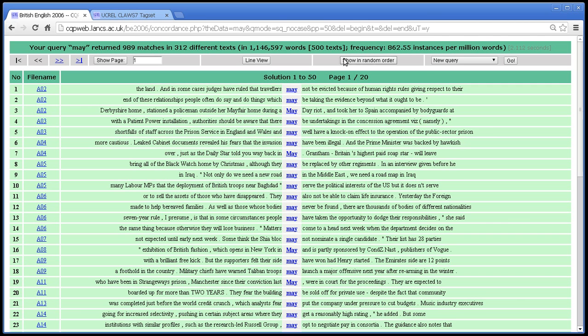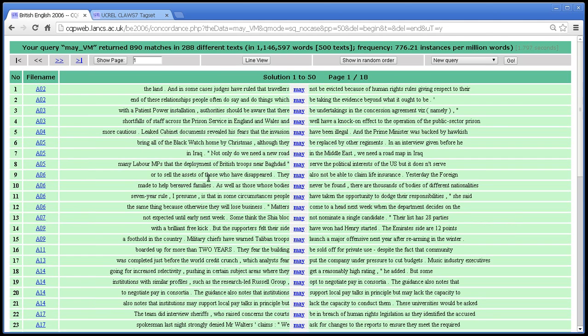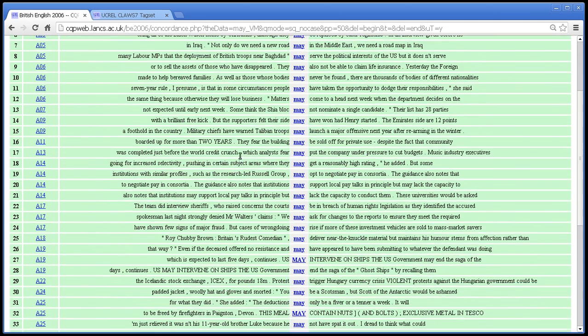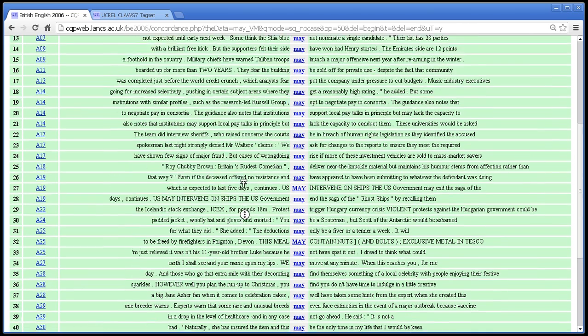So if we go back, or if we go new query, let's say we want just the modal verbs. It's very simple, as I say, type the word, and again, we don't need to worry about case because we're on case insensitive mode, and type the tag VM, May as a modal verb. No instances of the month there. The tagger is even clever enough to spot whether it's the modal or the month, even when the capital letters don't give it a hint.